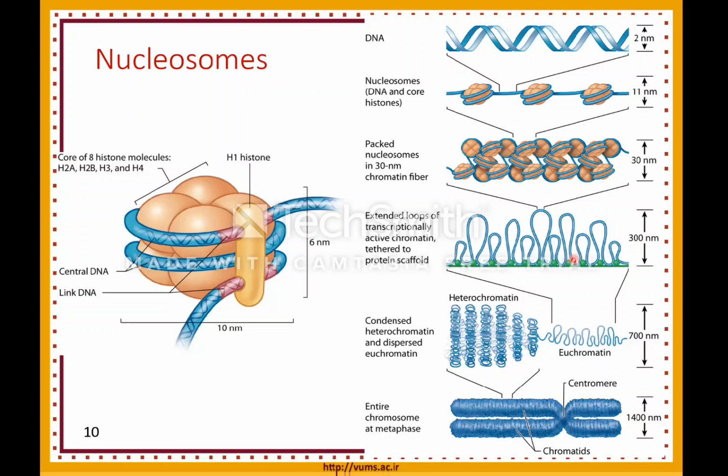Thus, briefly, the smallest subunit of DNA packaging is the nucleosome, and each nucleosome includes one DNA segment of 152 base pairs, and also the core of histone molecules including H2A, H2B, H3, and H4. H1 links them together, and this part of the DNA is a linker DNA that links the DNA to H1.